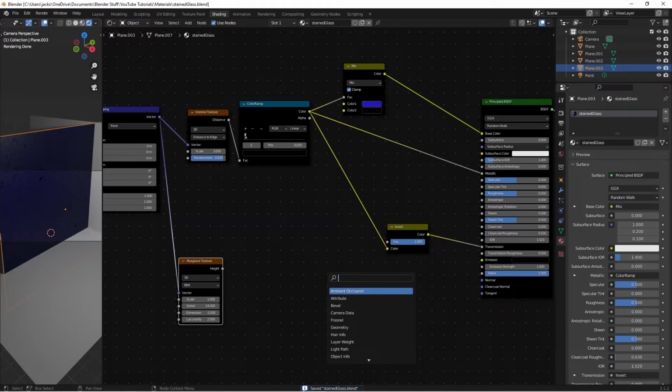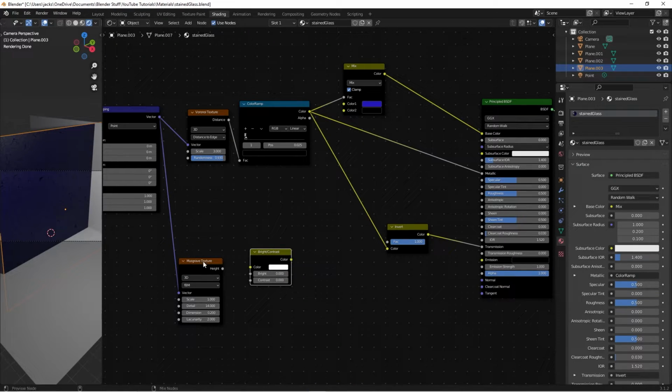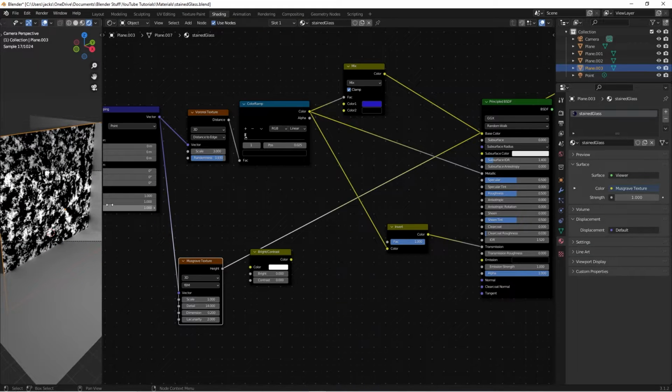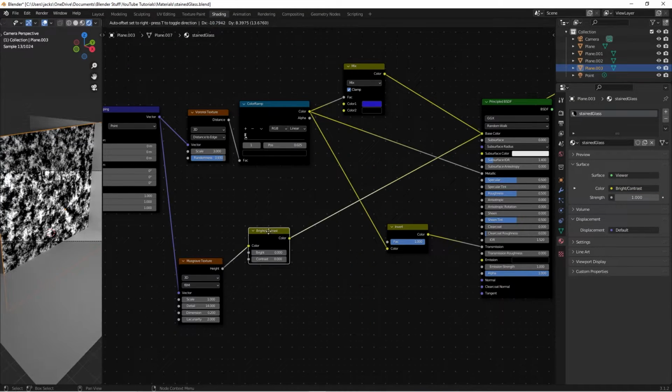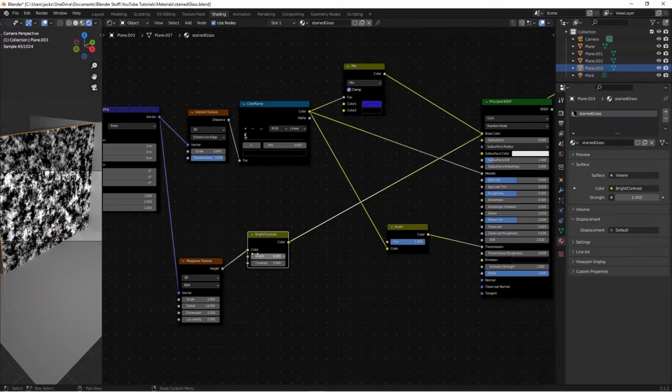So to demonstrate this, we're going to hit Shift A and add a brightness contrast node right here, and then we'll preview the Musgrave just so I can show you what it's looking like. Right now the surface imperfections are very contrasty, and we don't want that, which is why I've added this brightness contrast node, which I'm putting in between the color into the color. Then with brightness, we'll switch to a -0.4 because we want it to be relatively darker. And then the contrast, we're going to switch to a -0.8.